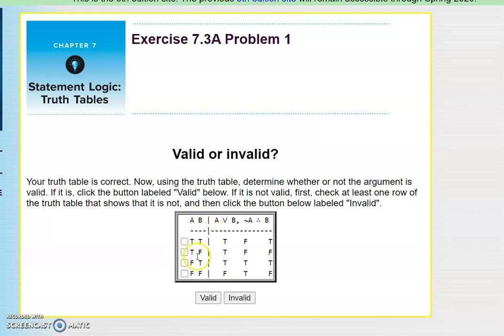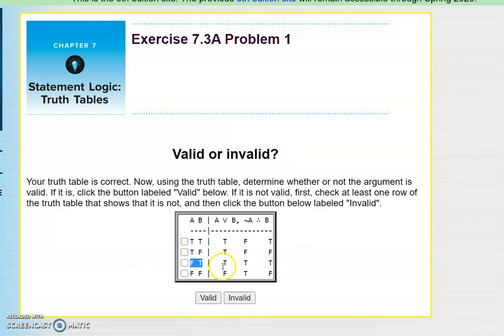That's what this section over here does. It has true, true, true, false, false, true, false, false. That's every possible way to arrange the truth values.